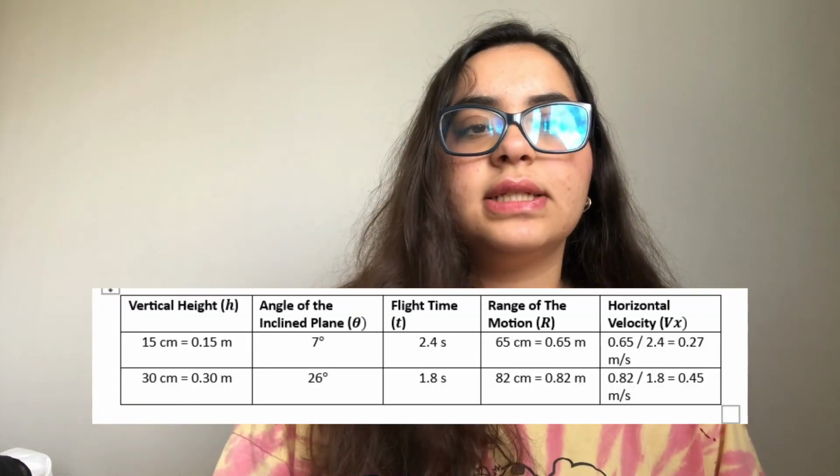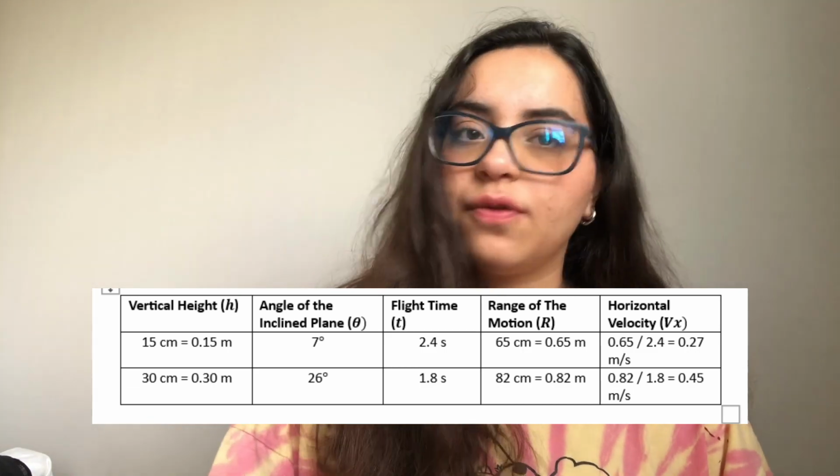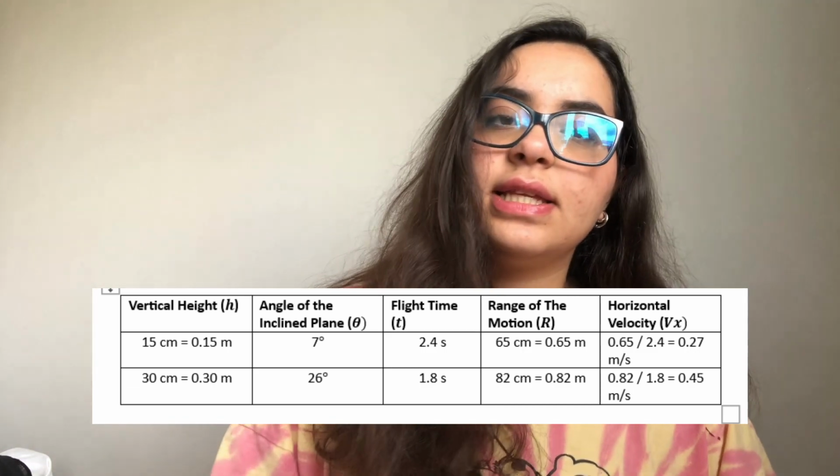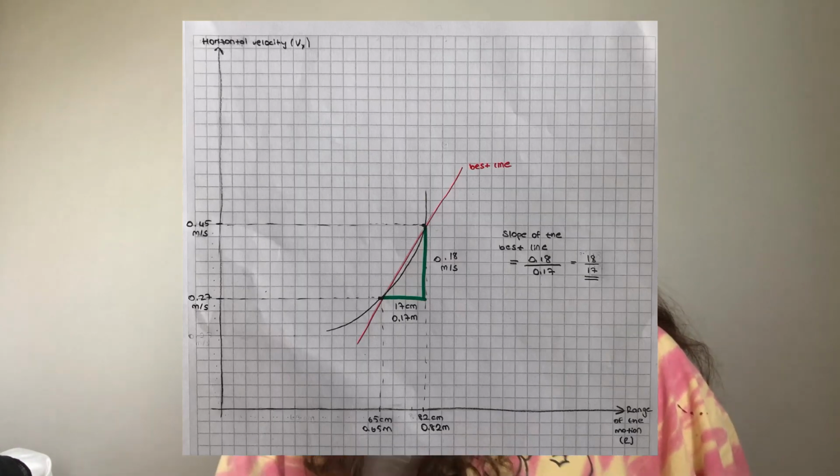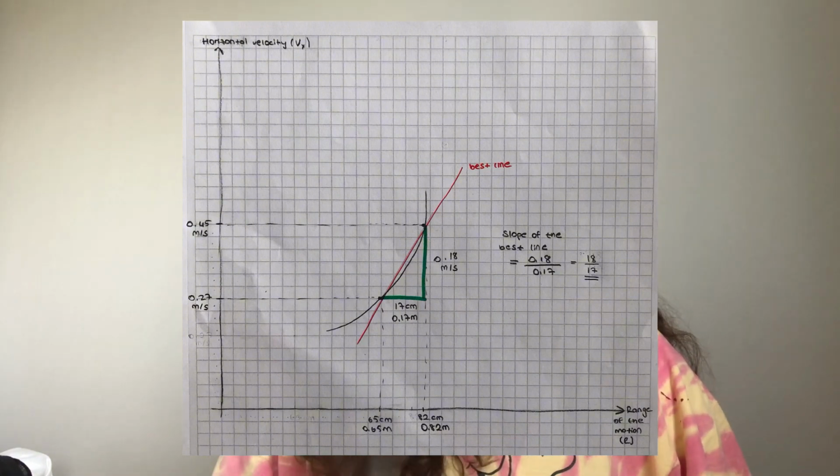After getting these data, I filled out a table with vertical height, the angle, the range, and the time of flight, and lastly the horizontal velocity. Using the range and time information that I have, I calculated the horizontal velocity myself. After filling out the form and seeing all this information, I plotted a graph between range and the horizontal velocity because the slope of this graph will give me the acceleration of the motion which I need.